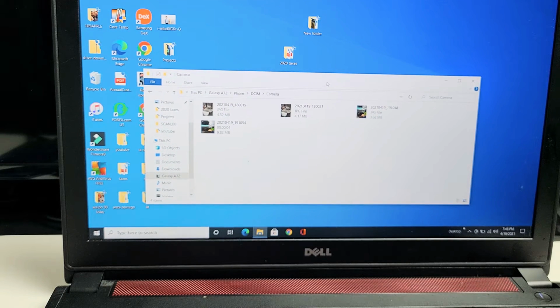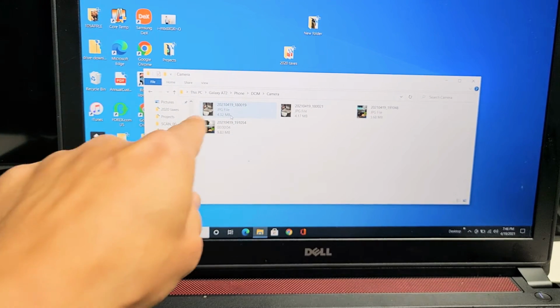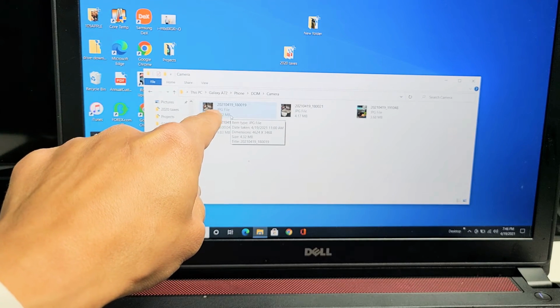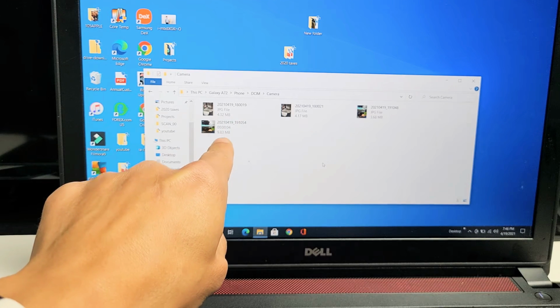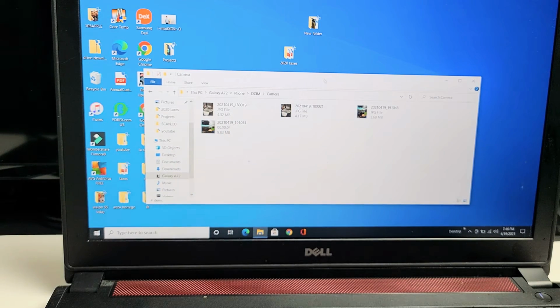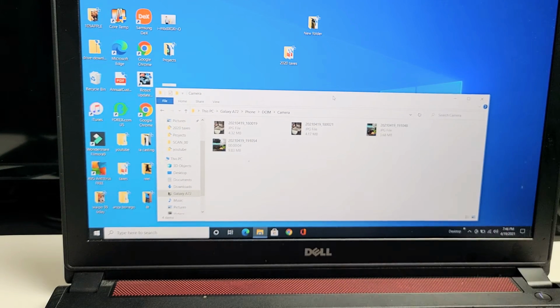And you can see I have, what is this, 3 photos and 1 video. I know that they're photos if it's a JPEG. It says a JPG file, and I know it's a video if it has a time on there. You can see there's like a 4-second video. Anyway, from here I can just drag and drop it. For instance, here's a photo here. I can drag and drop it right onto my desktop. Just like that, as you can see here.